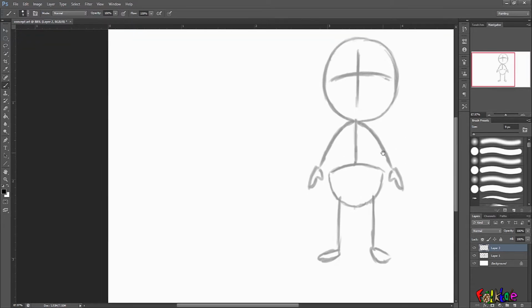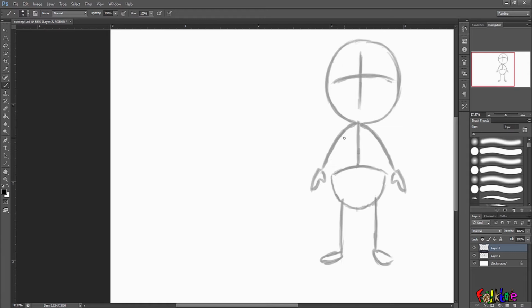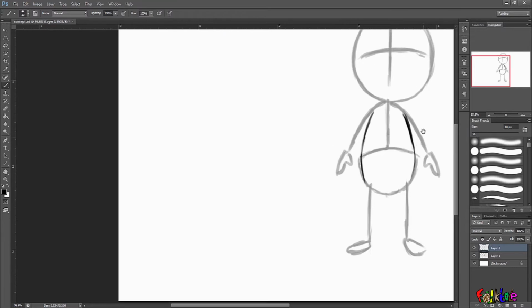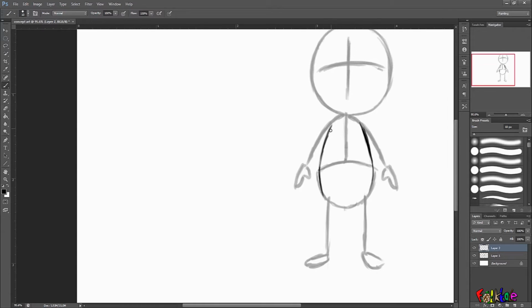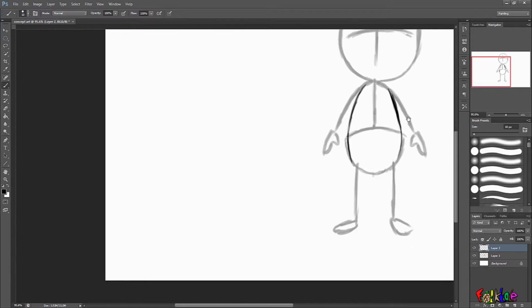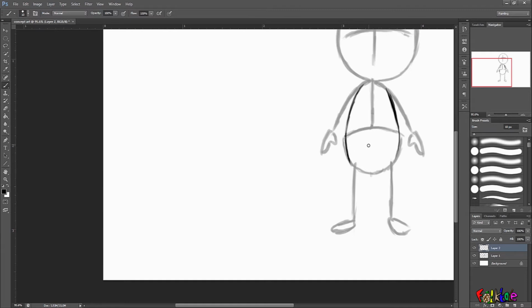So I will start to see how I can create the body of this character. So for a child might have a big tummy or a big bust or something like that. So I can start maybe trying to flesh out this character, this child. Okay, so I'll continue working on this guy.